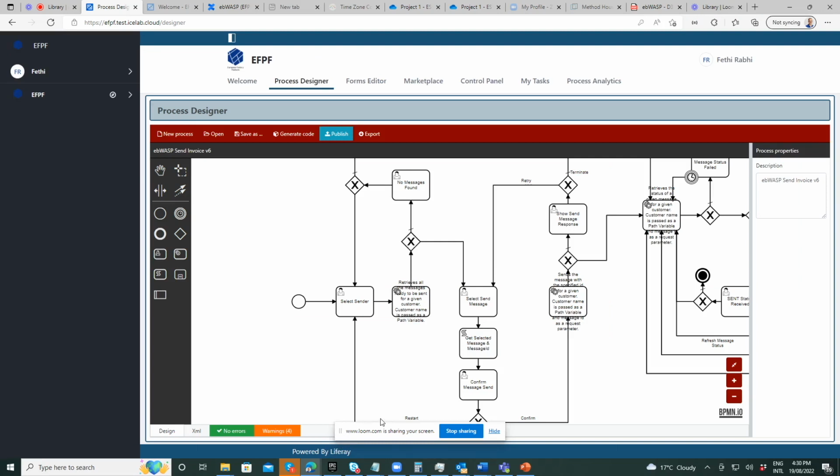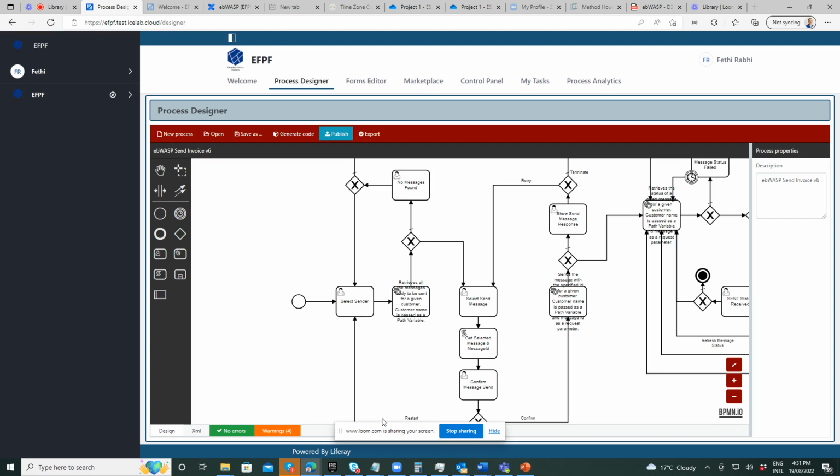Before we start the demo, let's look at how these integration workflows are defined. First, the designer is a tool provided by WASP. In this designer, there's a graphical user interface to define the activities of the workflow. This is the workflow that will be used by the sender of an electronic invoice.